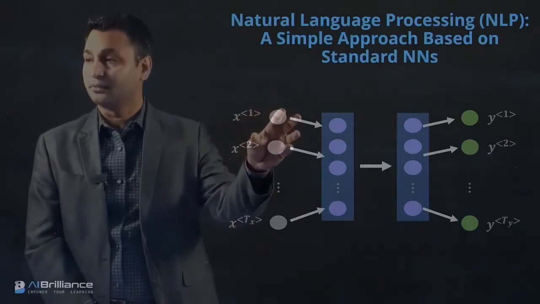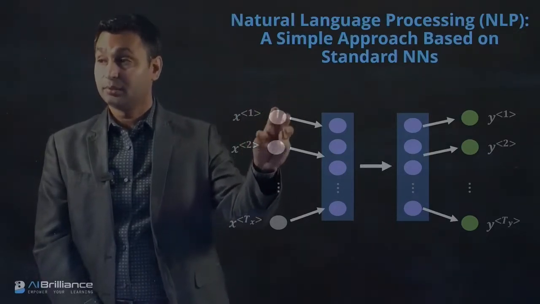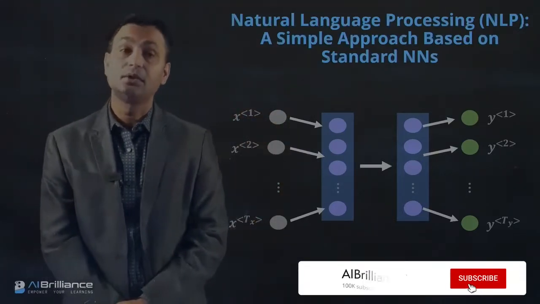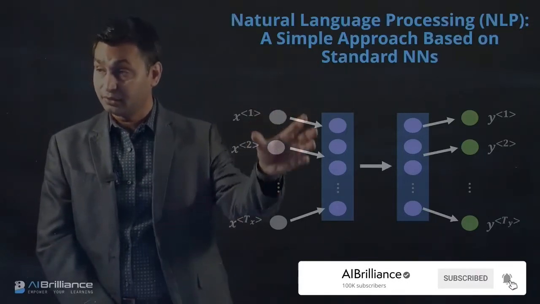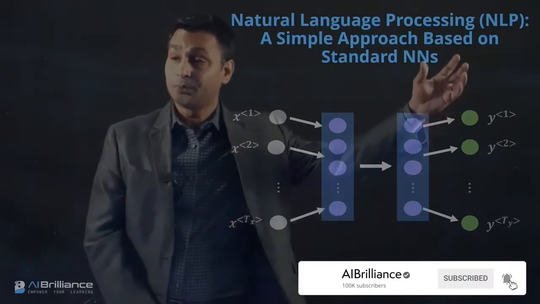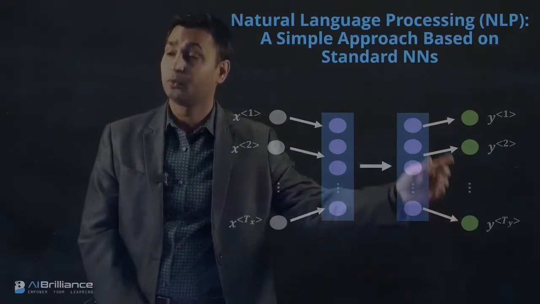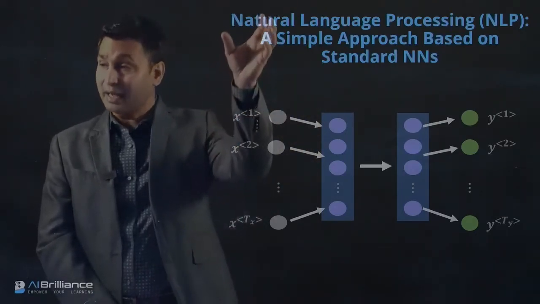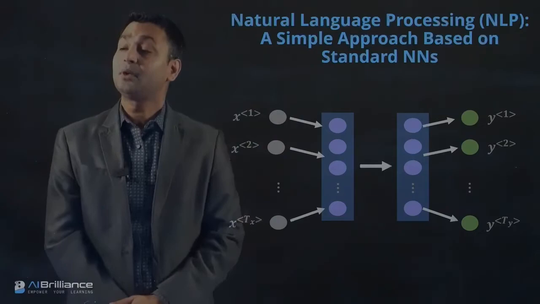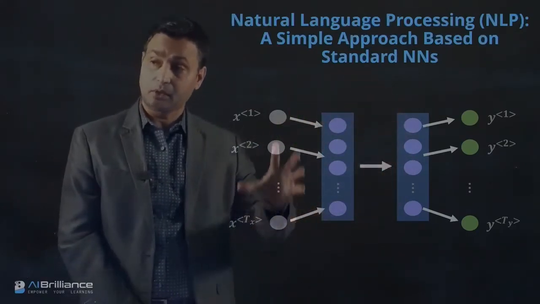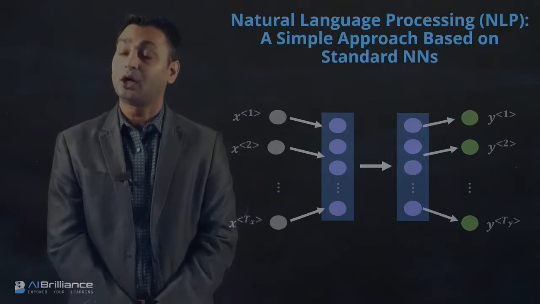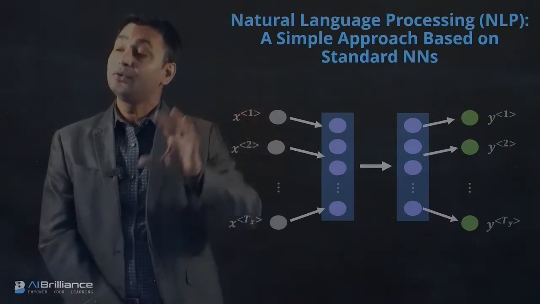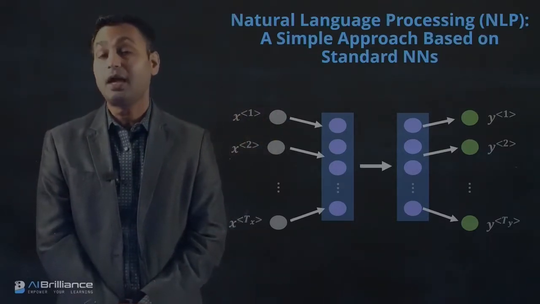Now what is the dimension of each input? It is 10,000, and we are stacking them together. If you have a sequence of 9, then this is a 90,000-dimensional vector, whereas the output is essentially a 10-dimensional vector, 1 0 1 0 and so on. The first issue is that with a 90,000-dimensional vector, the number of parameters we will need to learn this input-to-output mapping is going to be huge.